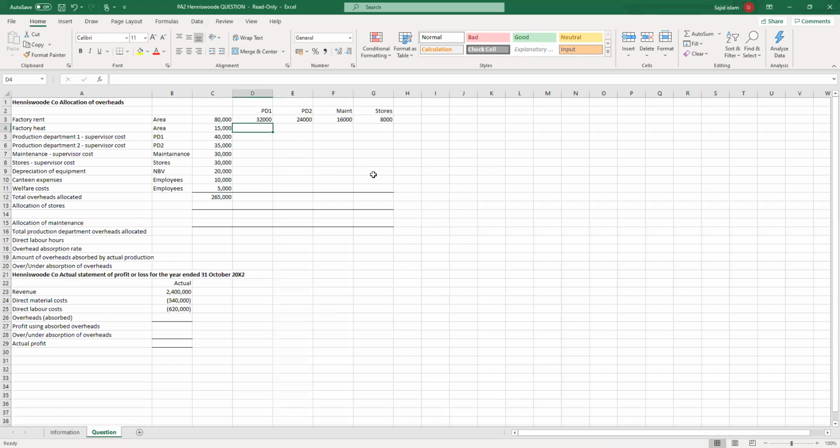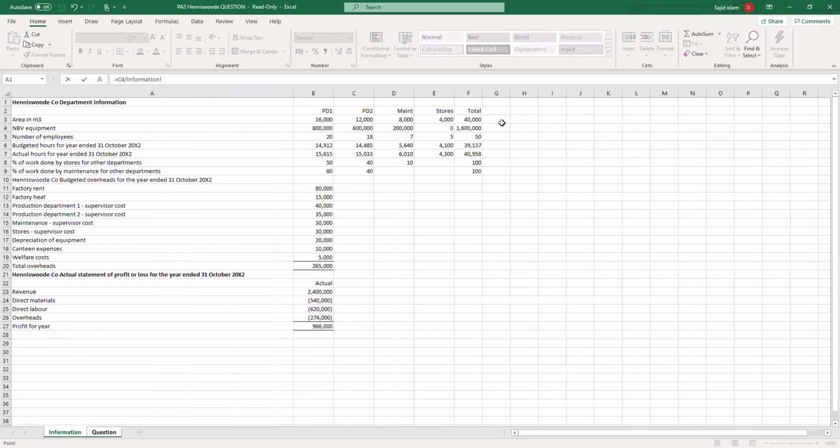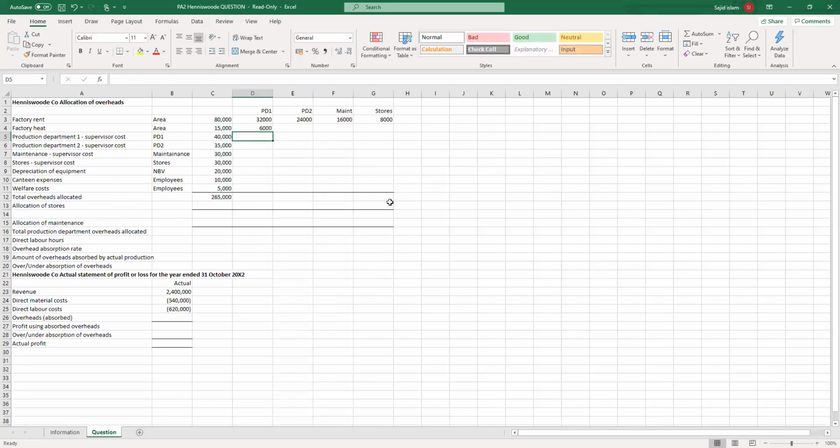Then for the factory heating, we will follow exactly the same thing. So we have the total is 15, and we divide by 40 times by 16, and that gives me 6,000.